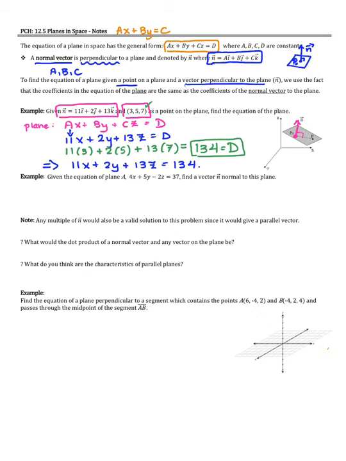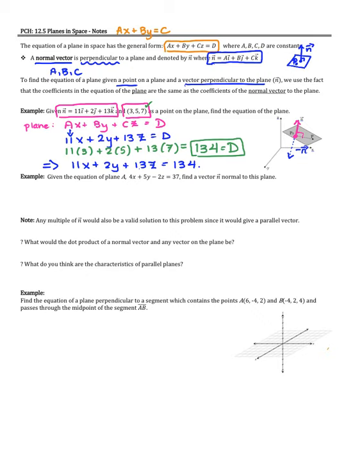So something to remember, especially if you're looking at the book solutions, is that if I have a normal vector, I could also have the opposite n, so everything could have the opposite sign. It would still be perpendicular to the plane. You could also have a common multiple. So sometimes if 11, 2, and 13 were all, say, even numbers or divisible by a common factor, I could reduce that equation. It would be equivalent because it would just differ by a scalar. All right, so keep that in mind when you're checking your answers in the book.